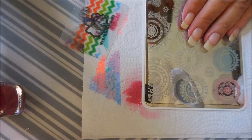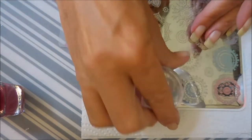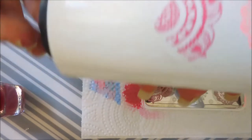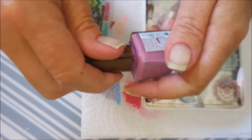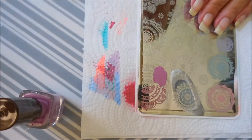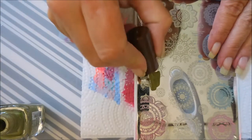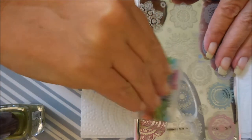My battery popped out on me. It was not behaving. So we're gonna do this one again. Oh yes, pick up and transfer. Look at that, gorgeous. Totally loving that one. That one was Faith. And now this next one is Harmony. Harmony did really well. And then Eden. I know Eden might not be a color for everyone, but for basing for nail art, I think it would be great for that.